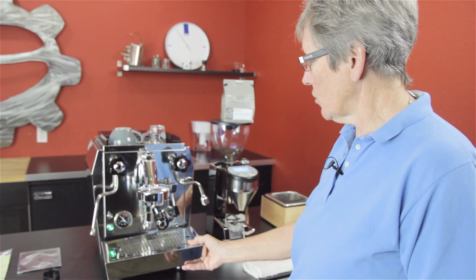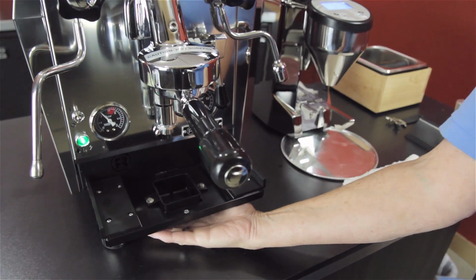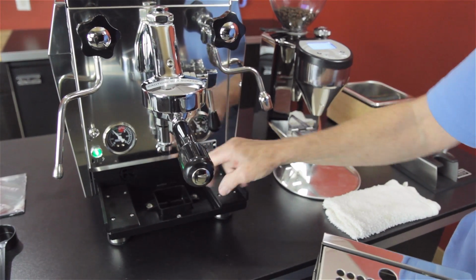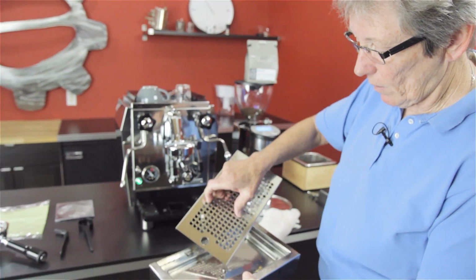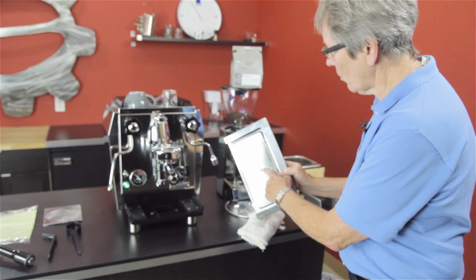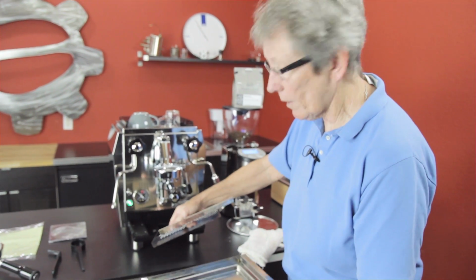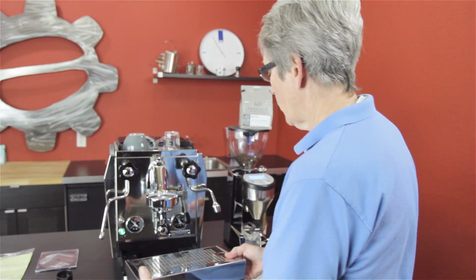What else has this got? Since you can plumb it in, it has a hose that will go on here, and there's a spout, and it goes directly to your drain underneath your sink or a bucket or whatever you want to put it into. And you can reverse this so the hose comes off one side or the other. And also on the bottom in the drip tray, right there, that is where you would attach a hose. All you do is take the plug out here, and there's a hole, and it allows any drippage to go down into that little tray and then go down the hose, which is kind of nice.